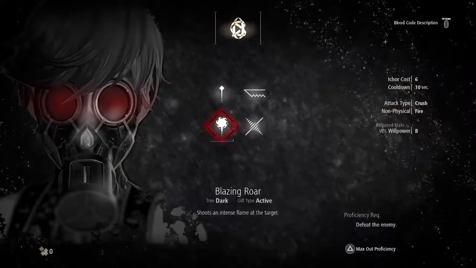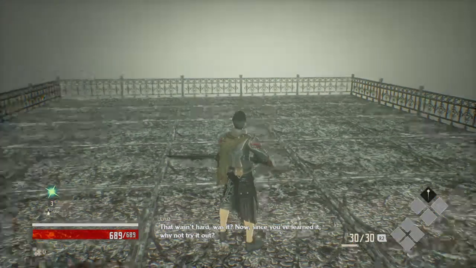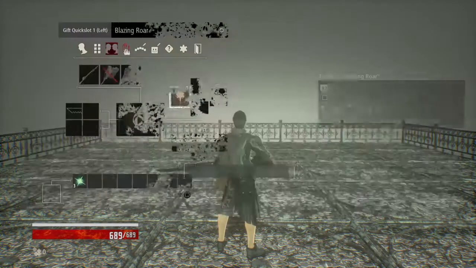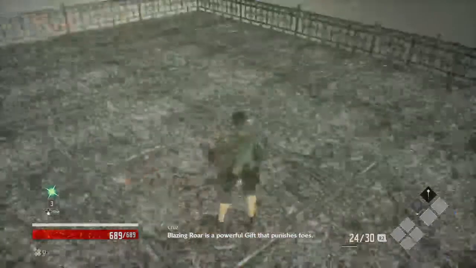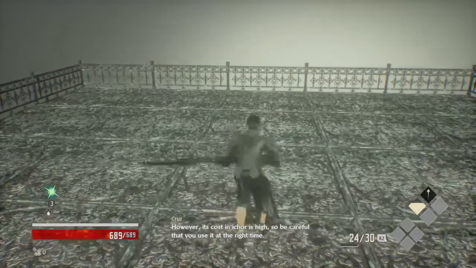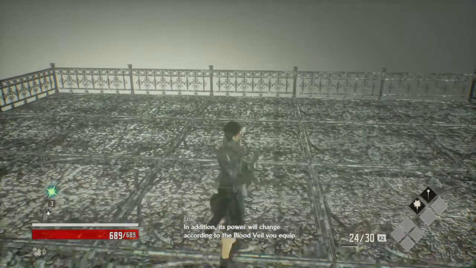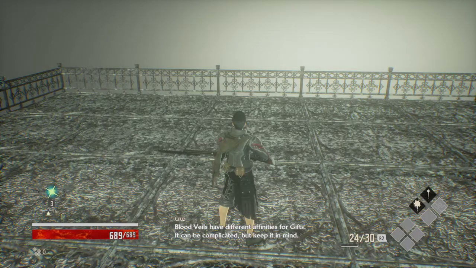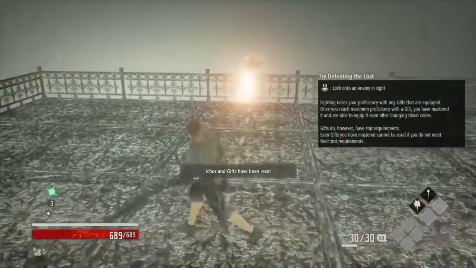Okay, cool. That wasn't hard, was it? Now since you've learned it, why not try it out? Okay. It's not too far, is it? Okay. However, its cost in Ichor is high, so be careful that you use it at the right time. In addition, its power will change according to the blood veil you equip. Blood veils have different affinities for gifts. It can be complicated, but keep it in mind. Okay.